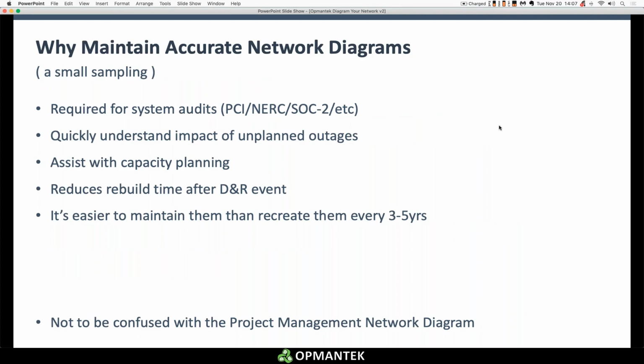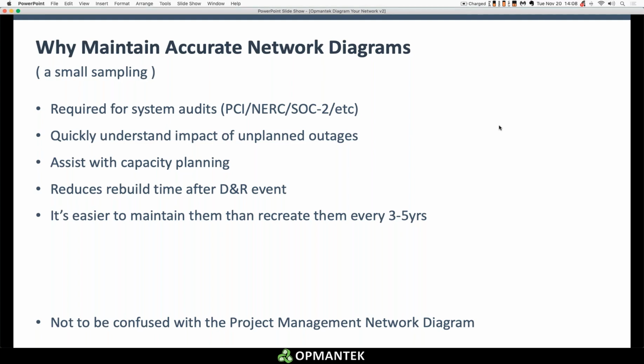So why maintain accurate network diagrams? There's a whole host of reasons why to do it, what you can do it for, but really it's usually those types of nightmare situations that come back to haunt you, right? It's relying on network diagrams, maybe built in Visio or maybe done in PowerPoint, that are 3, 5, even 8 years old. It's having out-of-date information about your connections, your types of equipment, the circuits, the carriers, and then trying to be able to deal with a network audit, or trying to deal with unplanned outages.